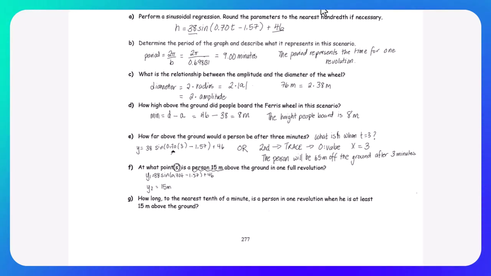I want to point out, any time you are being asked to do this kind of question, when you're showing the person who's assessing you, you want to make sure you include this. So you have to include what you're putting in for Y1 and Y2 when you're doing any type of calculator work like this. So now that we have that, we need to find the intersection of Y1 and Y2. So second trace and 5 for intersect.